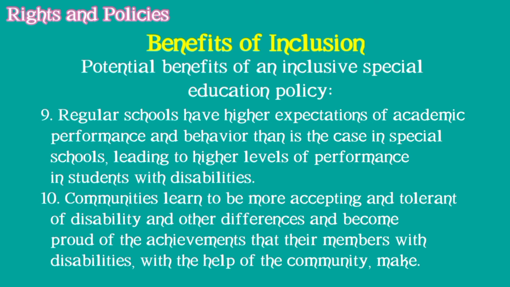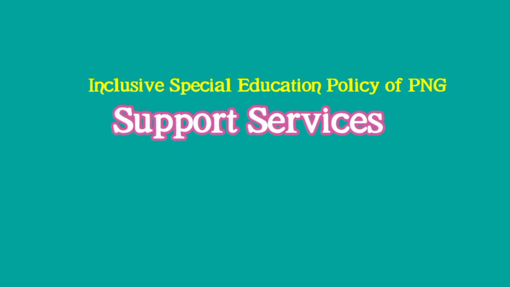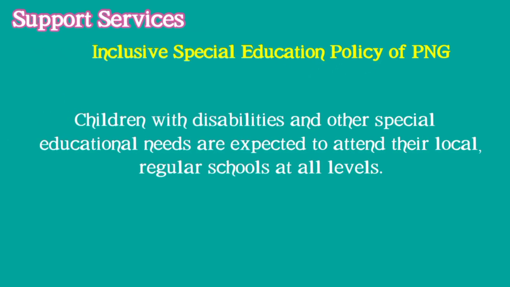So that would be all about rights and policies, and now let's proceed with our next topic. It's about support and services. Under the inclusive special education policy of Papua New Guinea, children with disabilities and other special educational needs are expected to attend their local regular schools at all levels of education, like elementary, primary, and high school.